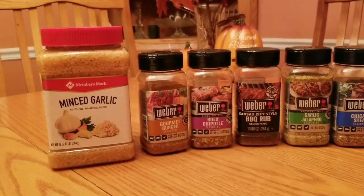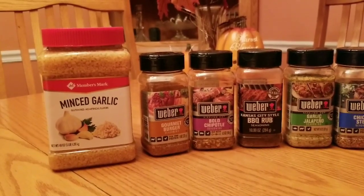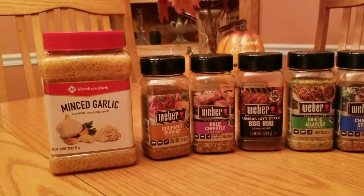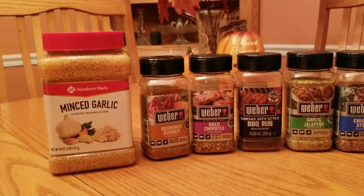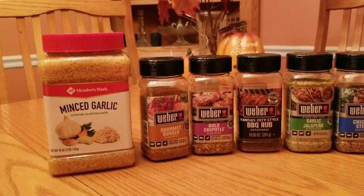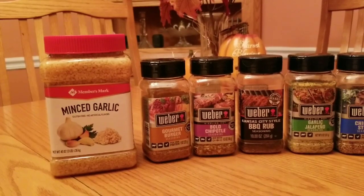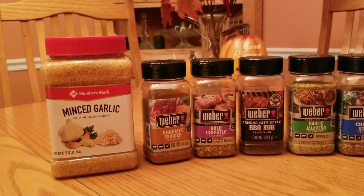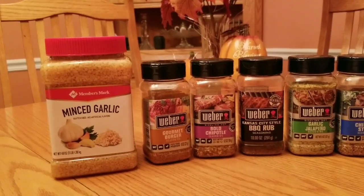Okay, as promised, there is the other kind of garlic that I use. You'll notice that one's full because I have one that's already open; this one gets refrigerated once you open it. Again, it's great to have the garlic cloves if you can get them. It's wonderful. But honestly, in a pinch, a lot of times I just use my little jarred garlic. Anytime it's fresh, it's going to have a more defined flavor too. But this thing is great. I like to keep this on hand. My husband gets me a nice size of it because I use garlic for a lot.